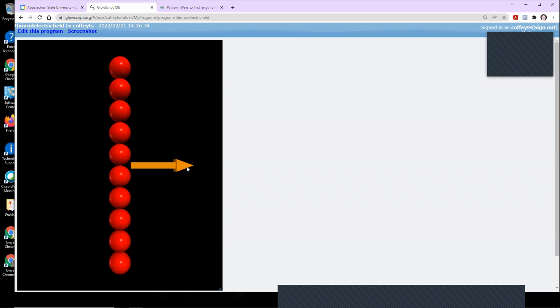And instead of being along the y-axis, the rod is going to be on the x-axis. Okay, so you're going to have to figure out how to do that. Put it along the x-axis, not the y-axis. And you're going to have to calculate the electric field at this random point, which is -0.4, 0.3, 0.3 meters, and display that field with an arrow. Okay, and also the length of the rod is 0.5 meter.